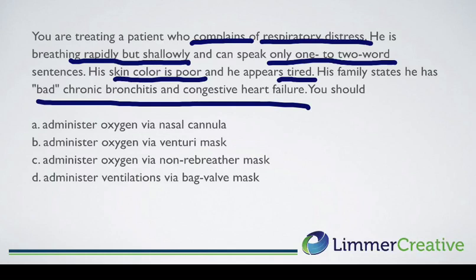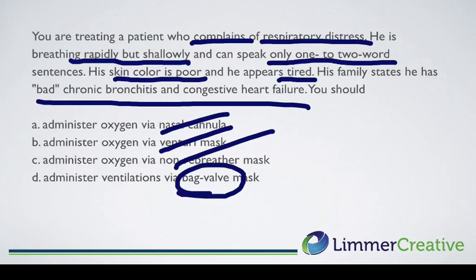Because if you read this quickly, and I think that's one of the big mistakes people make, is they read through the question so they can get to the choices. Read the question thoroughly. You have the time. Go through and figure it out. So now we pretty much figured out what this question's about. So now let's look at the choices. Nasal cannula? No way. Venturi mask? No way. Non-rebreather? Well, that's the big guns, but it still doesn't push air into the lungs. And what do we need? We need to ventilate him, and we knew that with the bag valve mask, and D is our correct answer.